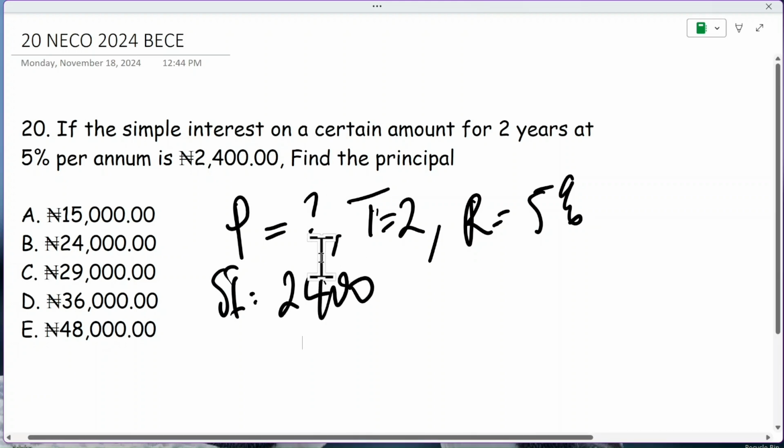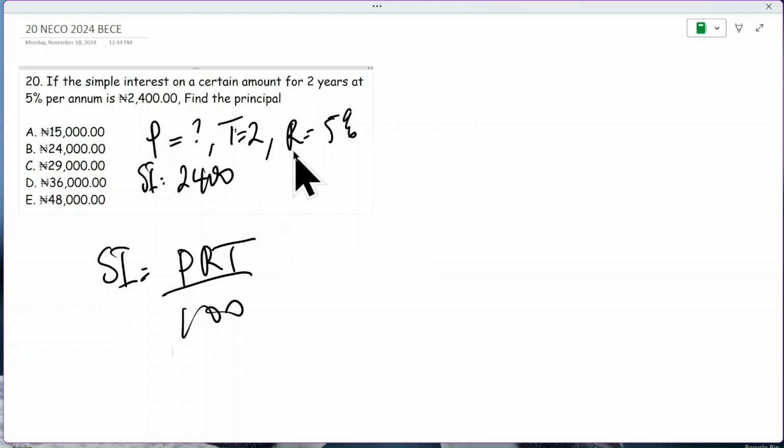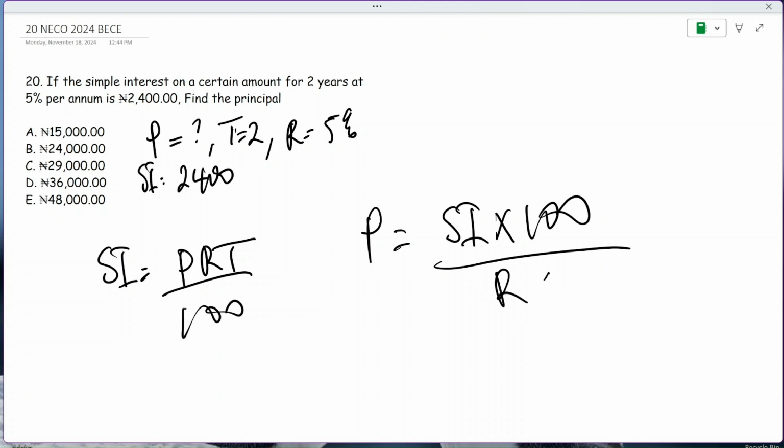Find the principal. Here we have to use the formula for the simple interest. Formula for simple interest is SI equals PRT over 100. The child actually discovered a method for finding either the principal, the time, or the rate without making, for example, in this case, the principal the subject of a formula. When in school, she was given a series of formulas to help them because children at this age find it a bit hard to make the unknown the subject of formula, except when they are asked to find the simple interest. So she knew that if she was to find the principal, it will be the simple interest times 100 over the other two, which is the rate times the time.